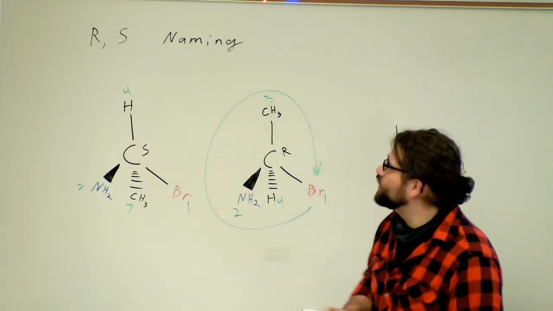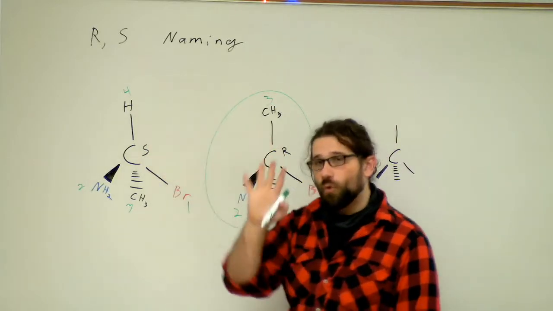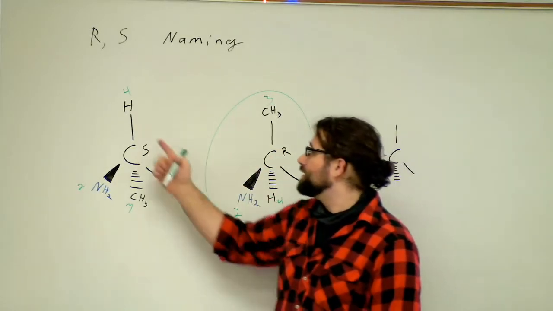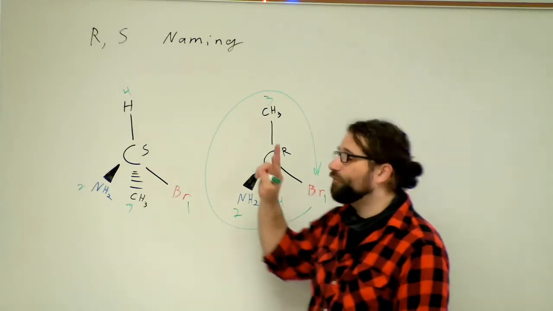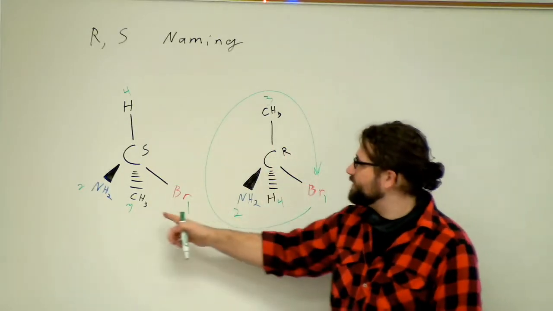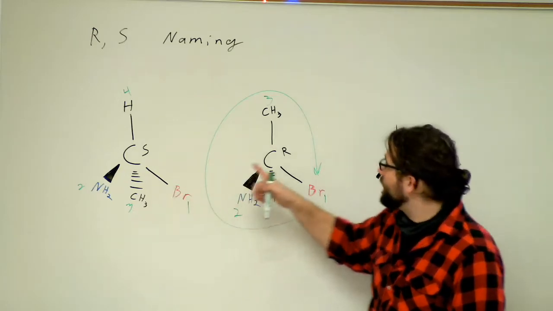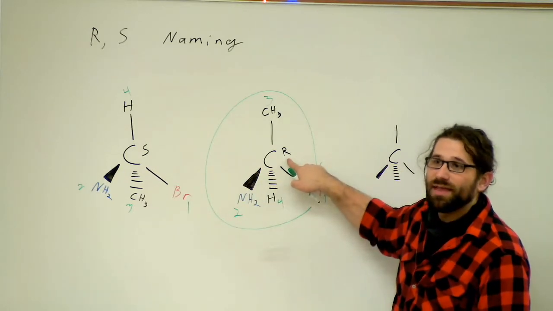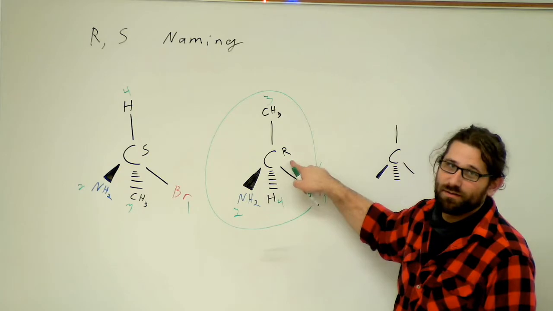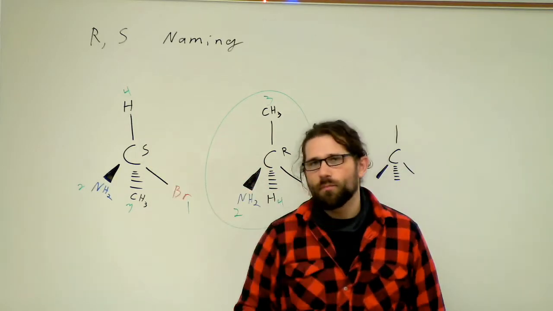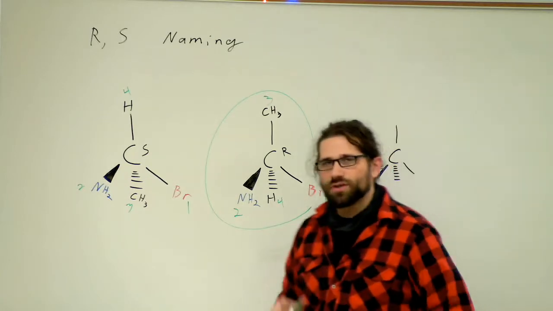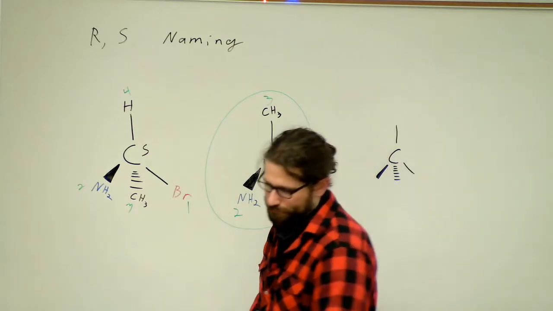So if I've got a situation where my fourth priority group, whatever it is, is sticking up or sticking out or sticking off to my right, I can just flip that with the group that's facing backwards, figure out my position, and then remember that I flipped it. So I can come back to the S. Okay? Let's do one more practice run with that in order to flesh that idea out.